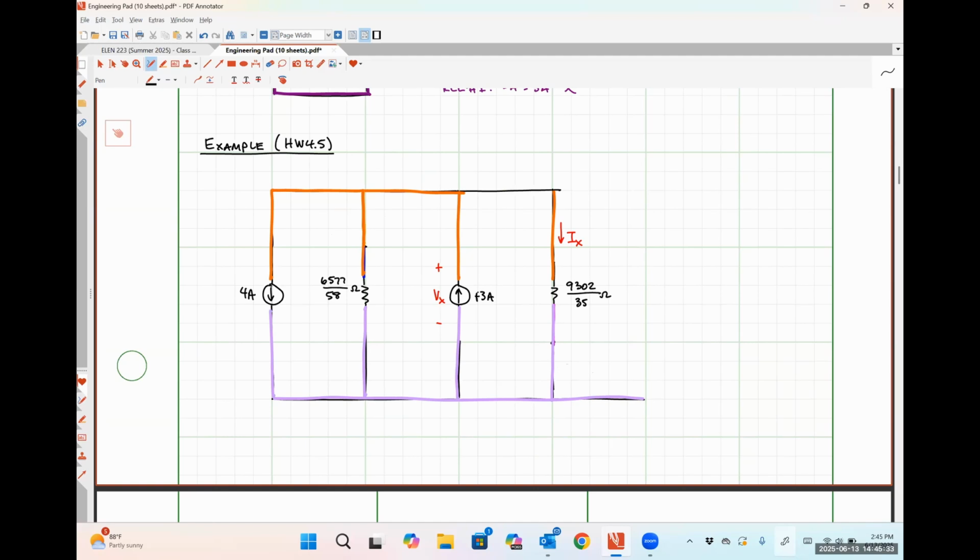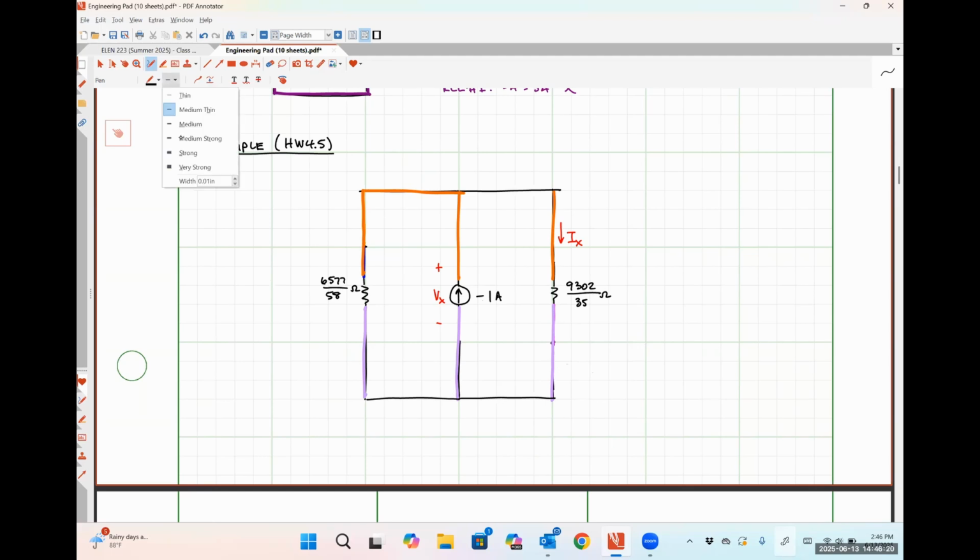And now I see that I have +3 up and 4 down. So if I get rid of this guy over here, then that's going to leave what looks like -1 amp in the up direction. And I'm just going to try to erase some of these extra path things here that are getting in the way. So by using resistor combination techniques and current source combination techniques, I've actually gotten this guy down into something pretty easy to analyze. So before I wrap things up with the last couple of steps here, does anybody have any questions about anything that I've done thus far?